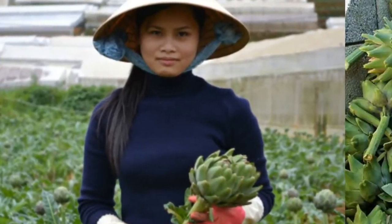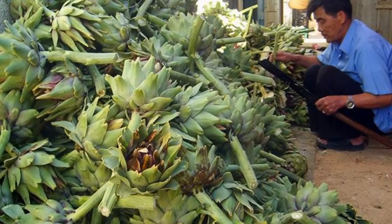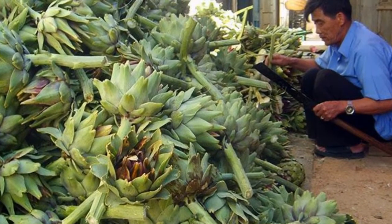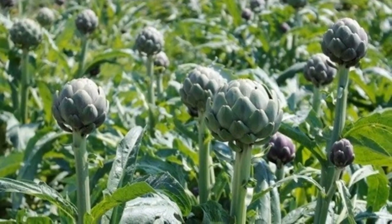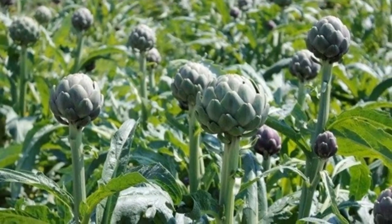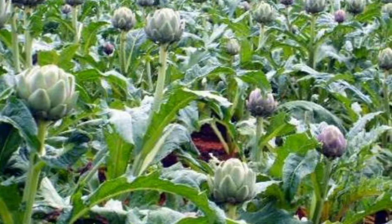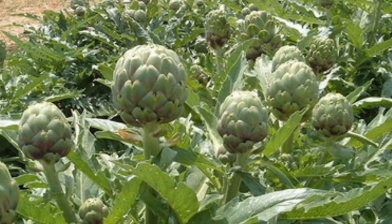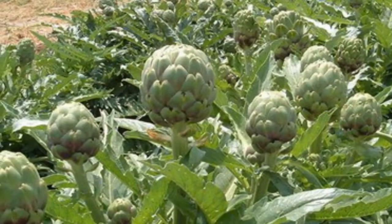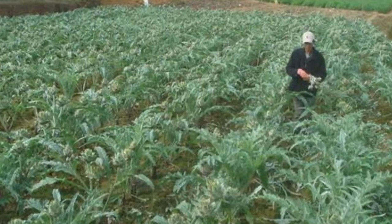Harvest and storage. Flower buds form in early summer atop tall stems that soar out of the center of the plant. Each stem forms several flower buds, with the top bud ripening first. Harvest buds while they're tight and firm and hopefully at least 3 inches in diameter. If buds begin to open, they lose their tenderness. Fully open buds are inedible but produce striking, large, lavender flowers. Cut a 1-to-3-inch section of stem with each bud to make it easier to handle. The lower buds that develop later won't grow as large as the top bud.